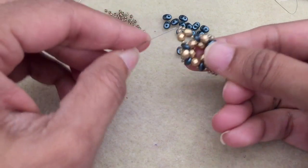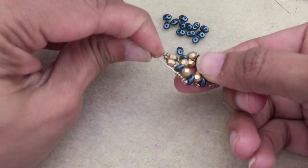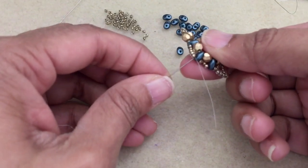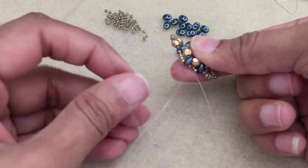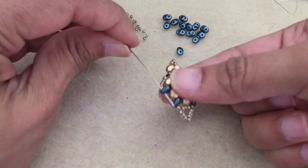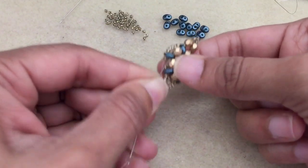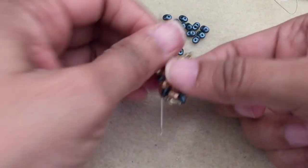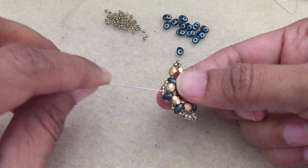I'm going to continue through these 11 O's over here. Tie my little half hitch between the 11-0 and the superduo. See if it'll let me. There we go. Then I'll go through the superduo and reverse direction into the top hole. Tie a half hitch between the superduo and the fire polish here.